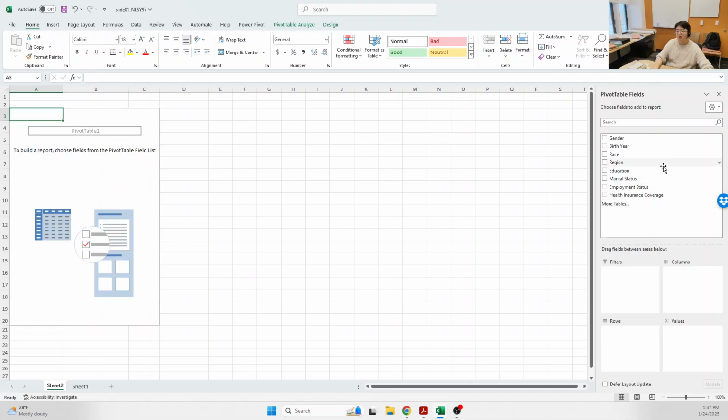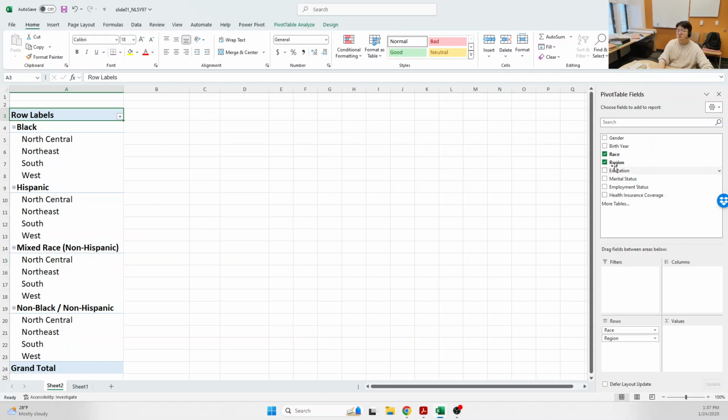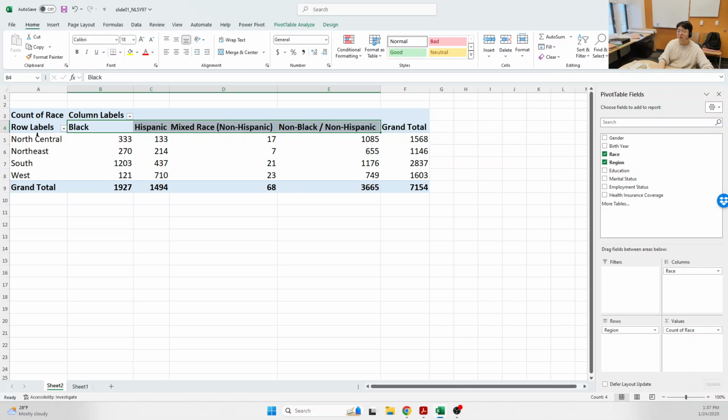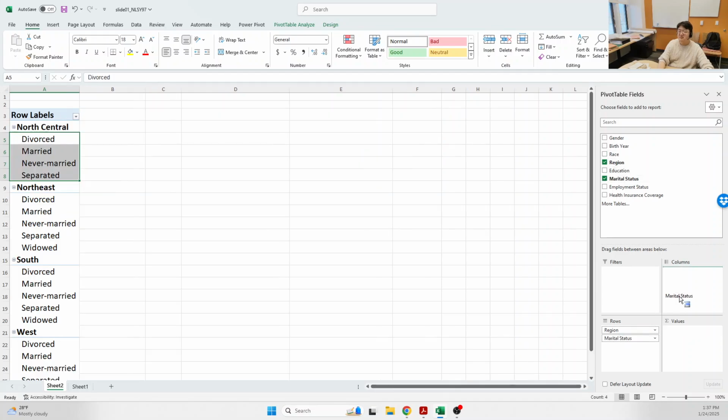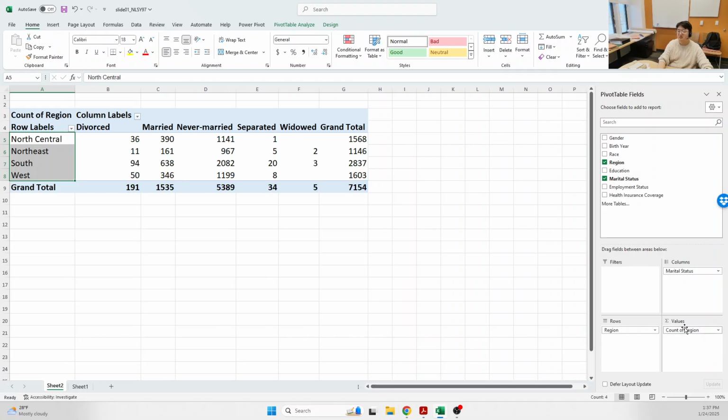Let me try a little larger table. Let's say race and region, right? I chose race and region, and I'm going to bring race to column and drag one of them to value. Now I have 4 categories from race and 4 categories from region. Or let's say marital status. If I bring marital status, there are 5 marital statuses and 4 regions, and then fill the values with counts.